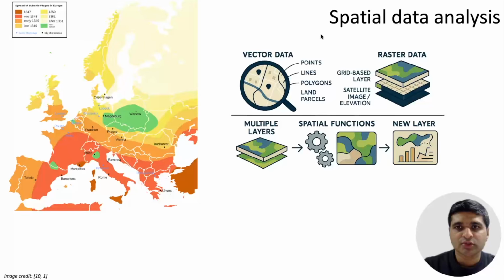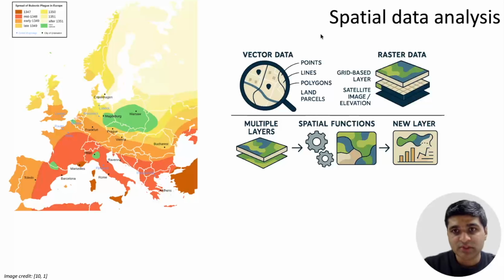The picture here shows how a plague spread in medieval Europe, with colors marking outbreaks over time. This is a simple example of how spatial data analysis can create infographics to explain a pattern. Spatial data analysis means studying the patterns and relationships we find in geographic data. The main purpose is to discover new information or answer a specific question using the data. GIS makes this possible with both vector and raster datasets.